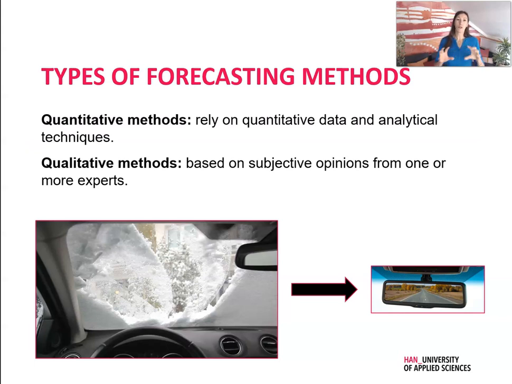This kind of forecasting, predicting the future by looking at what happened in the past, is called a quantitative method. So you're relying on quantitative data and you use analytical techniques to determine what the forecast is. There is, however, another method. It's called the qualitative method of forecasting. This method is based on the subjective opinion of an expert. So it's not based on data, but on the specific knowledge of someone who is an expert in the business. Supply chain normally has access to past sales data, so they can do quantitative forecasting.